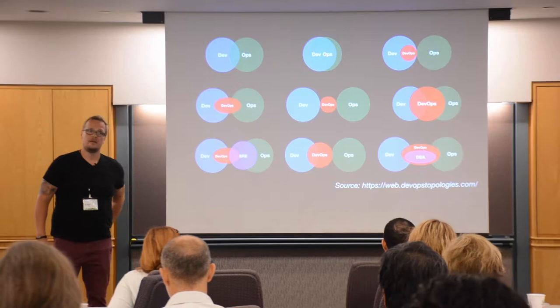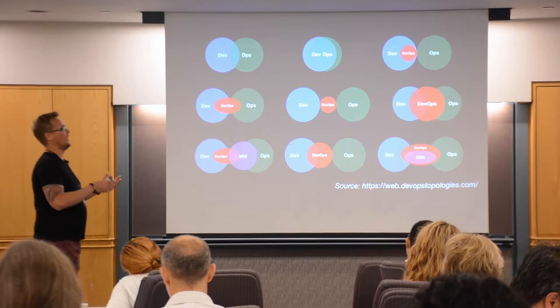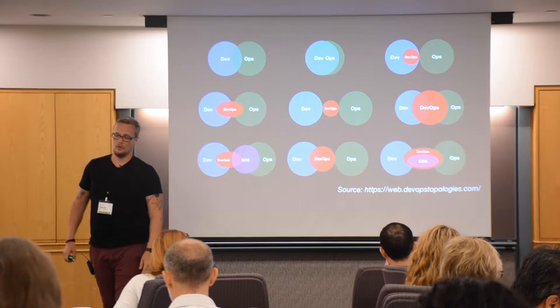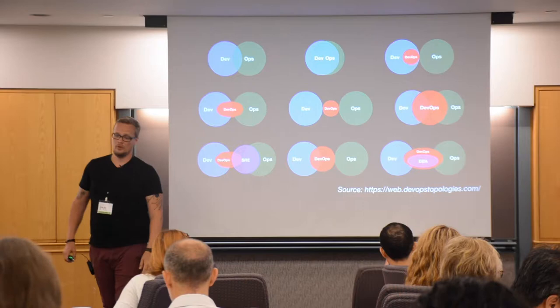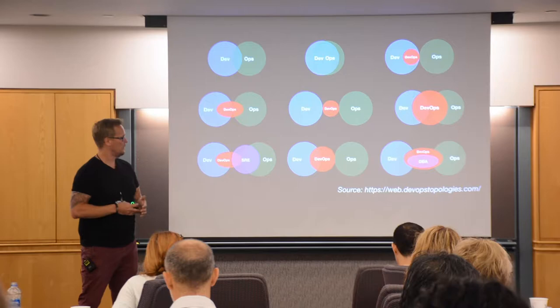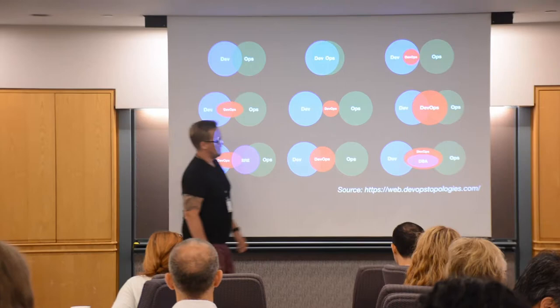There's not one way to do DevOps — there are ways to organize yourself around that concept. If you go to that kind of address, you'll see a few patterns and also anti-patterns on how to make DevOps teams. For instance, I recently ran a business that sold Red Hat OpenShift to customers, and we had a team that worked in close collaboration with customer development teams to help them work on that platform. You can also have Site Reliability Engineers, database people, and so on.